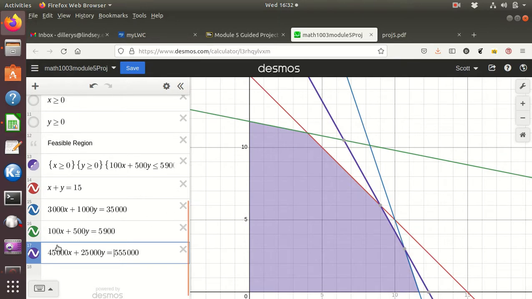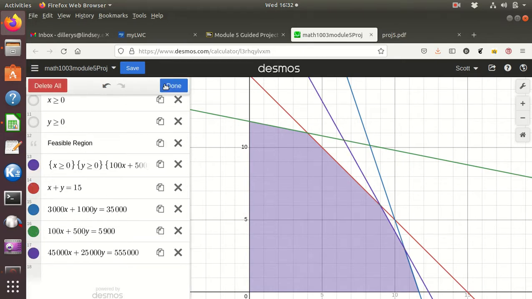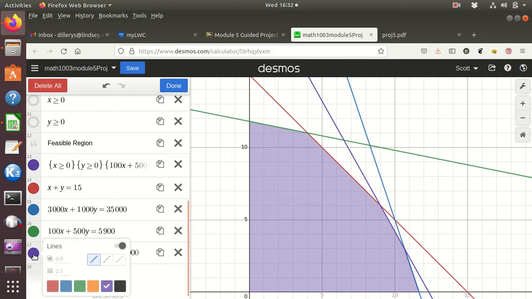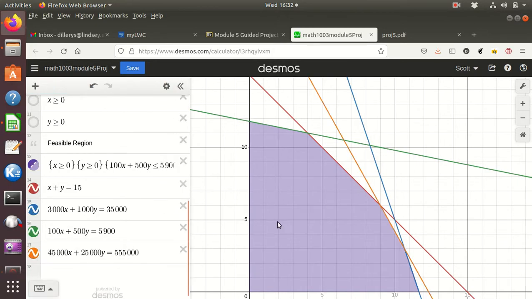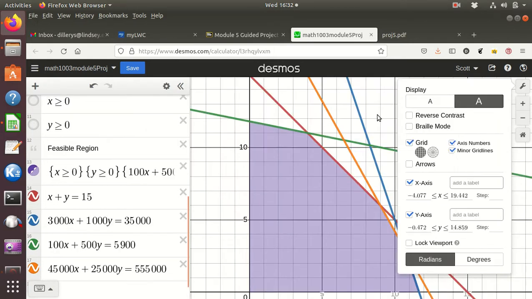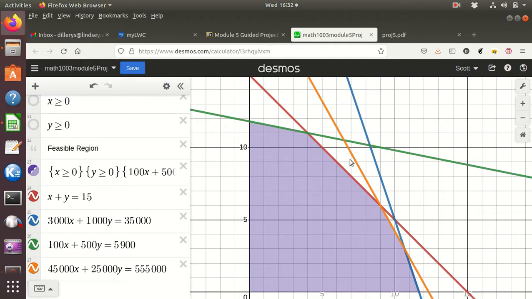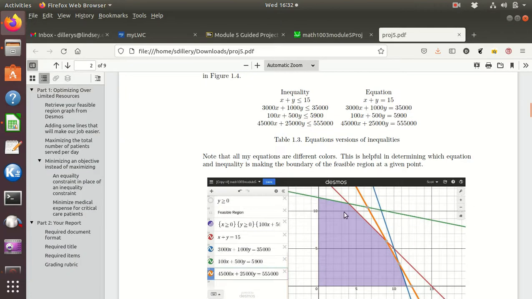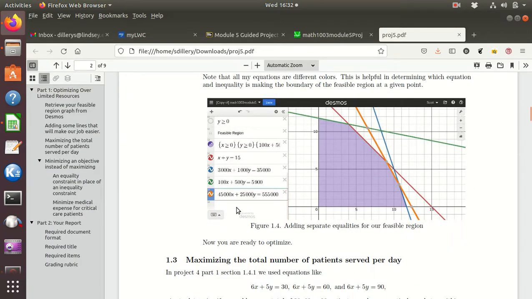Now if I wanted it to be orange, say, I can go up here to this little gear, click there, click orange, and then say done, and now it's orange. Okay, so I have all those. I'll make this bolder so you can see it better on your screen. Okay, so I put those in now, and this will make us ready.